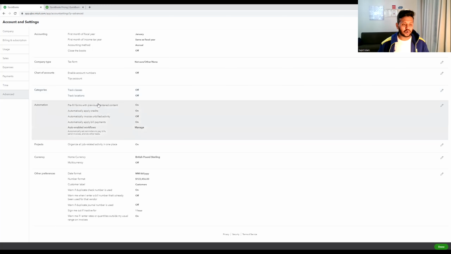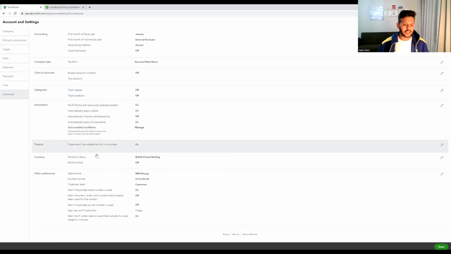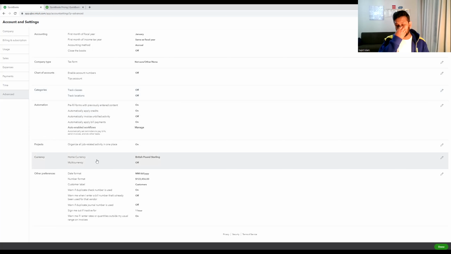Then we have a few more settings for automation, projects and currency. Here we are only looking at a company in the United Kingdom, so we are not going to show any multi-currency. But remember, if you have a business in the UK and, for example, a bank in the USA, and you want to connect the USA bank with the UK company, it's not going to work unless you select multi-currency.